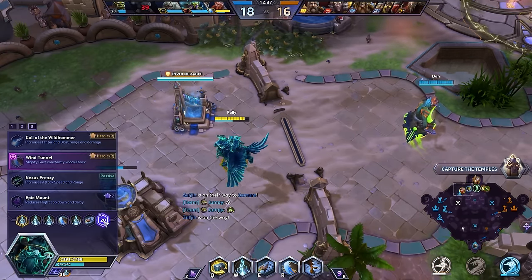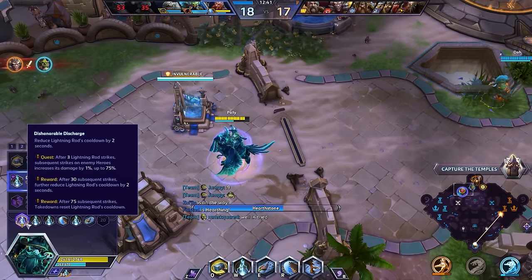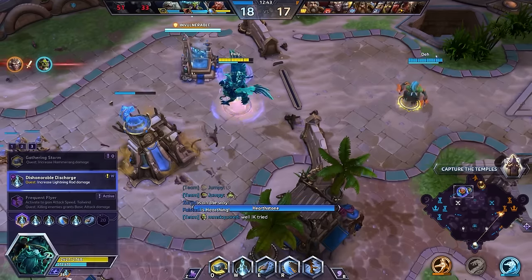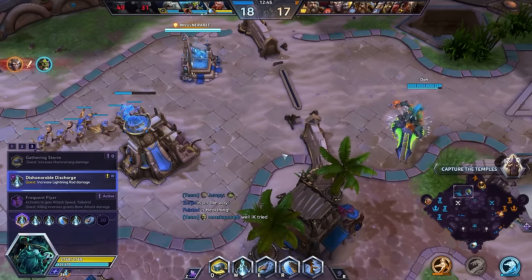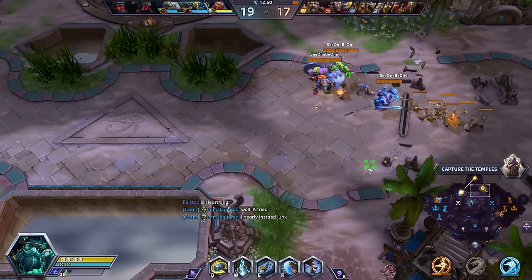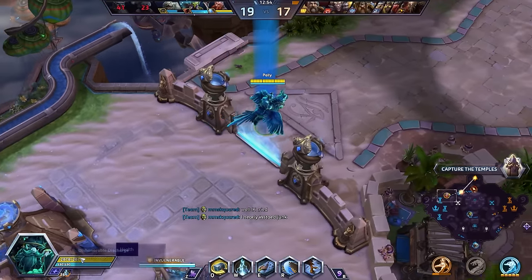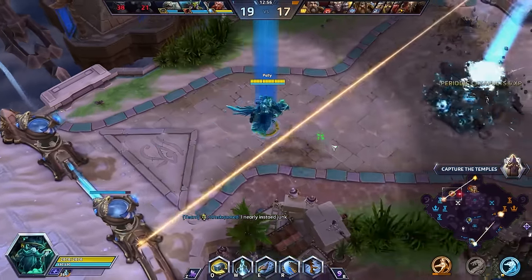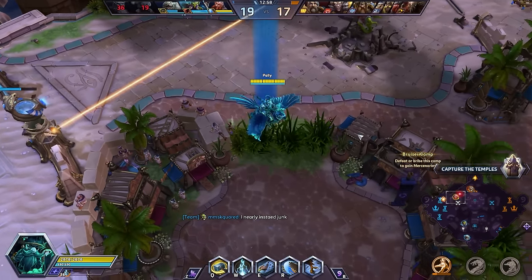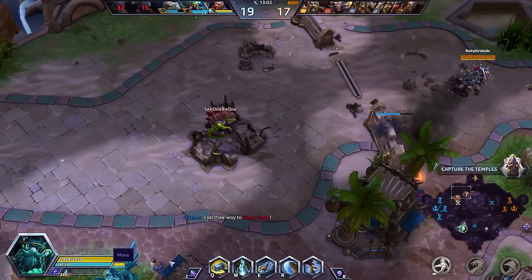I thought there was a reset mechanic in here somewhere. Am I crazy? Oh, I have to max out my quest in order to get resets. Bro, that is so hard to do. So if by some weird mystical magic, I am able to complete my quest and get 75 stacks, not only does that mean 75% increased damage on my W ability.